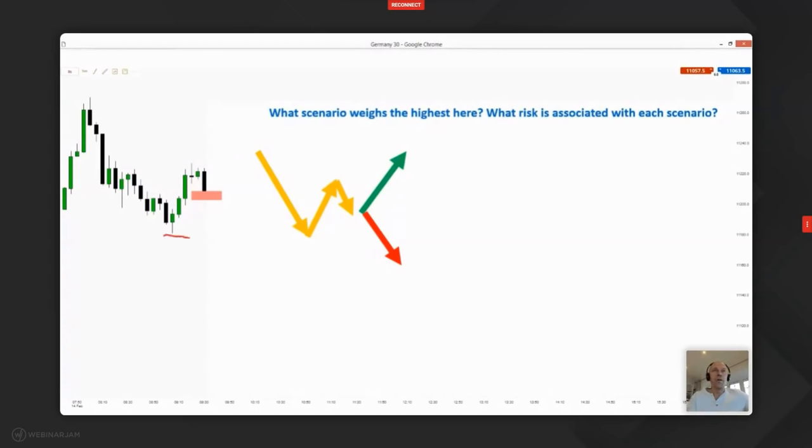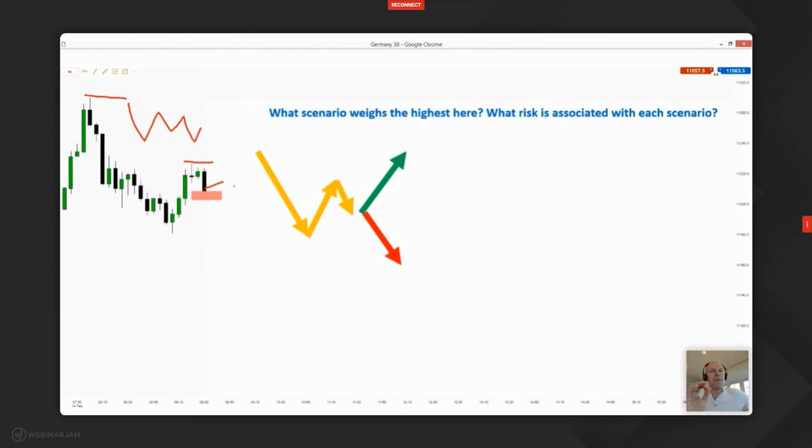So if you're using this as your low and you want to be a buyer, well, then you're probably going to have this as your stop loss, and you're hoping that we're going to go up to the old high. Whilst if you are selling short here, well, you can have a stop loss here, you can have a stop loss here, you can have a stop loss anywhere in between.